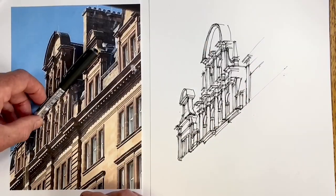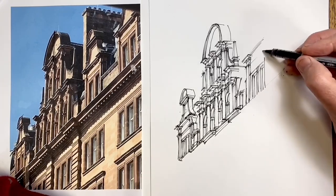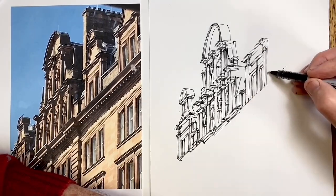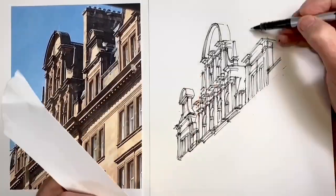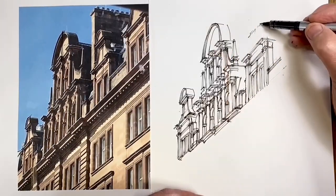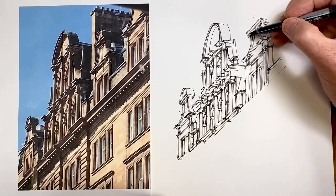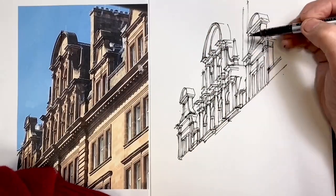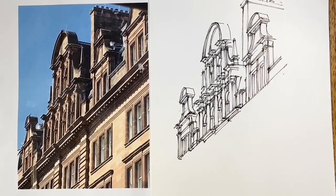It's worth going as slow as we need to get it right accurately. I don't usually use a bit of paper like that but it was just there and I really wanted to get it right. You can see that I didn't get those lines quite right on the extreme right at the top, and I rearranged them until I was happy. Don't leave wrong lines just because you've drawn them — even in ink, go over them until you get a line in the right place. The brain will favour the correct line, so always put the correct line in. Then we add two more of these arched decorative caps on top — again, just observe them because they don't look like half circles, so draw what's there.